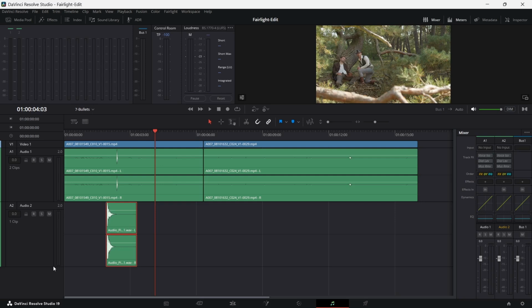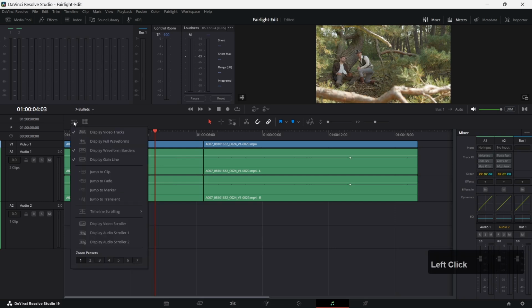The first thing I want to show you is that we have additional options for the timeline view here. So if you're on the Fairlight page, you can go to the timeline view options, and at the bottom you will find additional scrollers you can activate. Let's start by activating the video scroller.